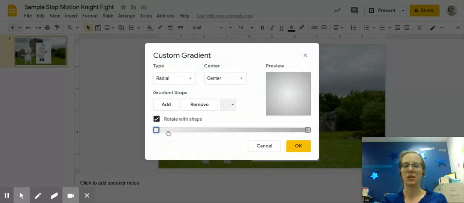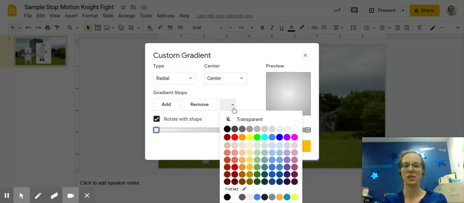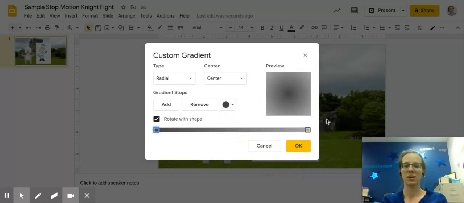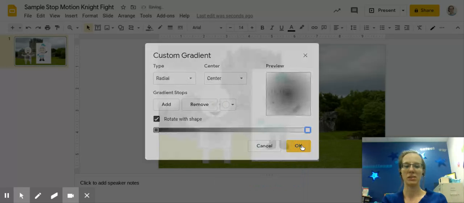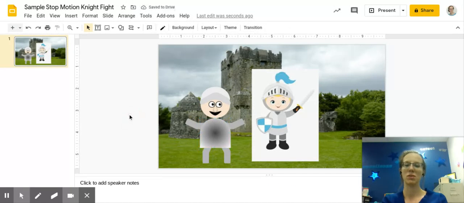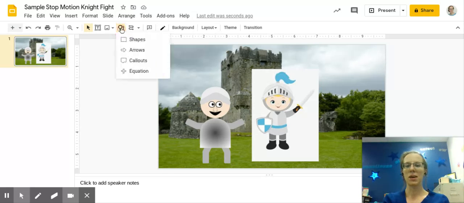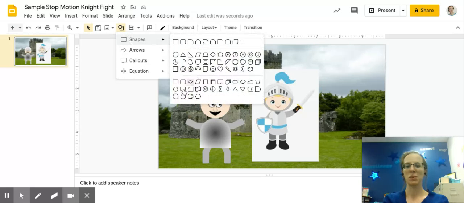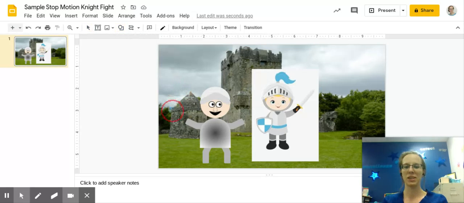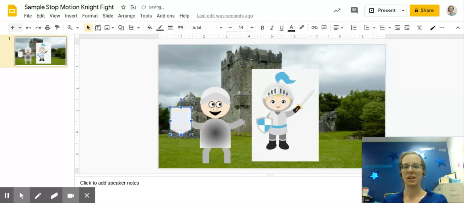You can do custom variants. So this would be where you are choosing the colors in the variant. You would choose on either end what the colors are, and then it'll vary it to your specifications in between. So that could give you even more control over how your knight is colored in. You can also add elements like a shield by again just going to the shapes up here, finding something shield-like and placing that in there.